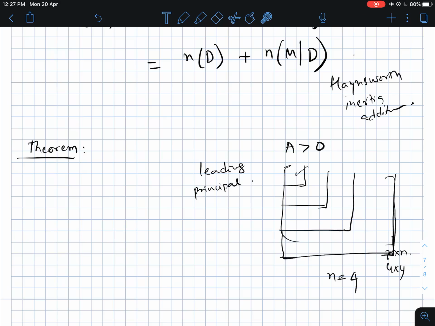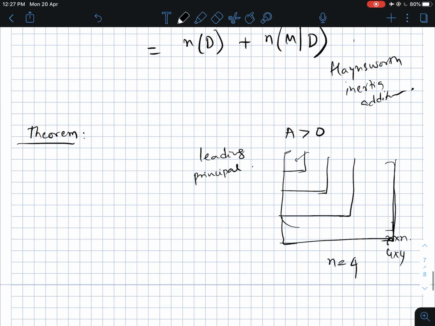We said in the beginning that if A is positive definite, then each of these are positive definite, and we proved it also by constructing the quadratic forms. A consequence of that is that all these leading principal submatrices have positive determinant, correct? Because if each of them is positive definite, then determinant will be positive. Determinant is a product of eigenvalues, so determinant will be positive.